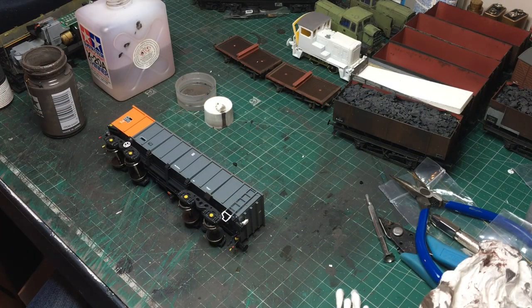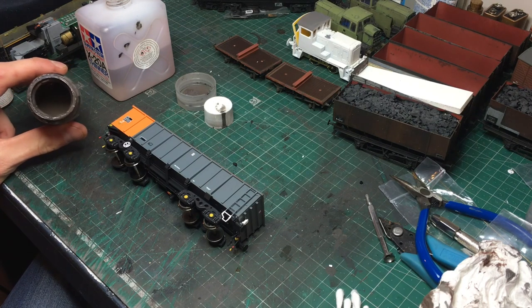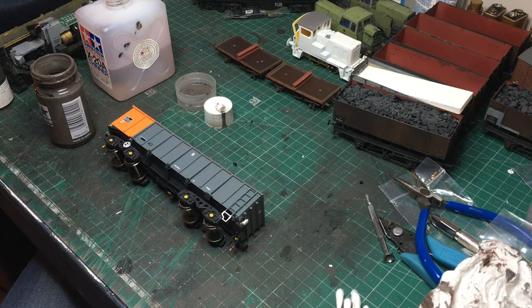We've come away from the spray booth now and walked over to the workbench. For this stage of the weathering I want to get a representation of ingrained dirt. There's a lot of body side furniture on these wagons — lots of ribs and the like — so we can get some dirt built up into all the corners. The way we're going to do that is by brushing on a wash across the body side. I'm going to use one I made earlier: a sort of general brown, sludgy colour — a fairly thin mix of various Tamiya paints, browns and blacks. I'm going to use a fairly large brush, brush it on over each body panel, and then take it off again using a mixture of kitchen roll and cotton buds.